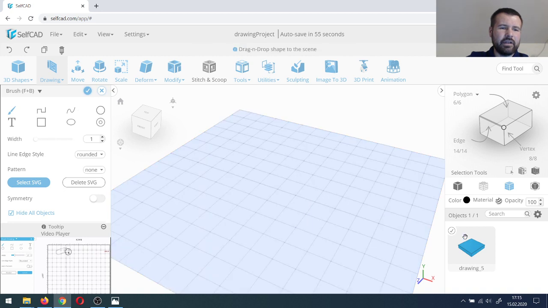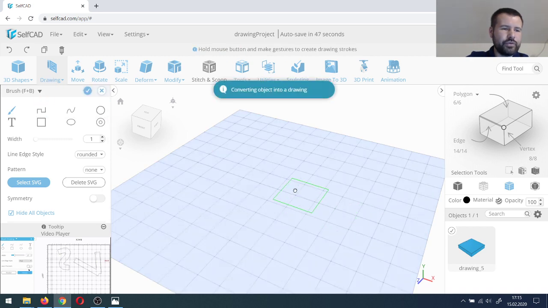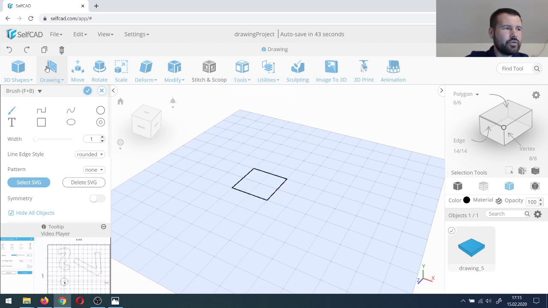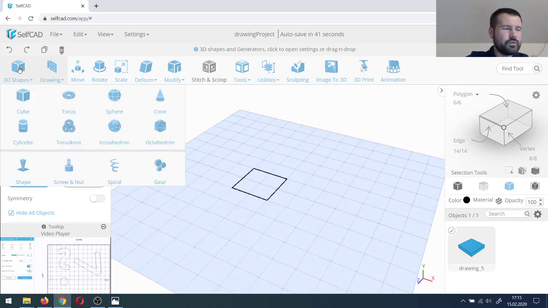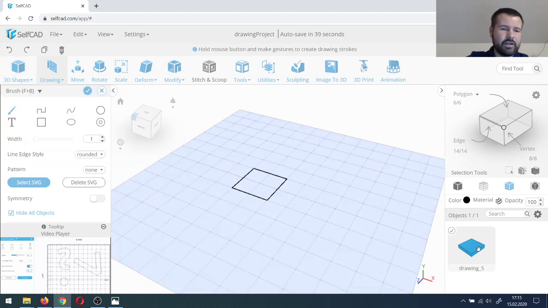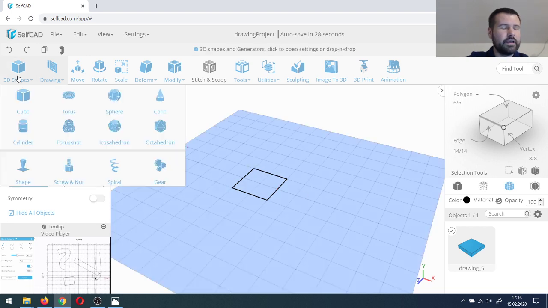So if I decide now that I actually want to use 3D shapes to be converted to drawing, if I'm in freehand drawing, everything that I drag and drop to the scene actually gets flattened and converted to a drawing. So if I, for example, choose, you can use either the scene graph, so everything that you prepare as a mesh you can actually convert, and you can also convert profiles. So even if this would be a profile, I can actually still drag and drop it. But the same functionality comes with 3D shapes.